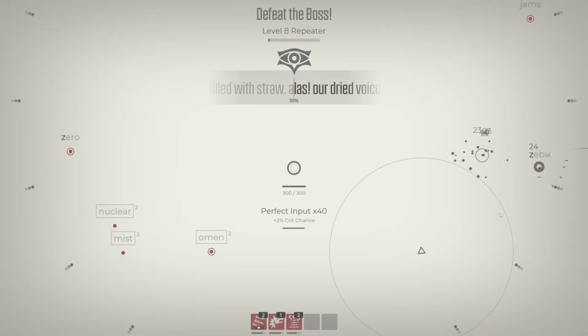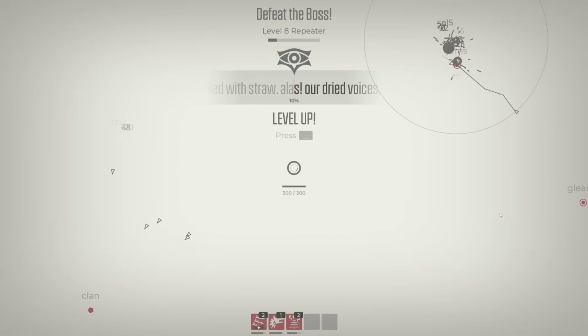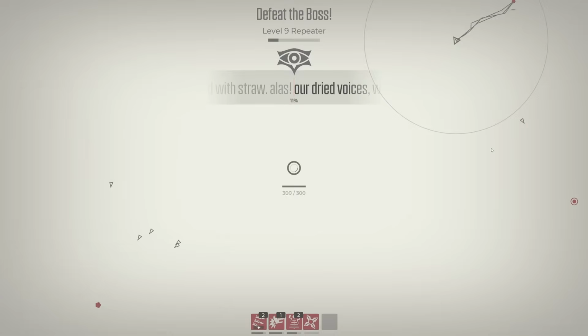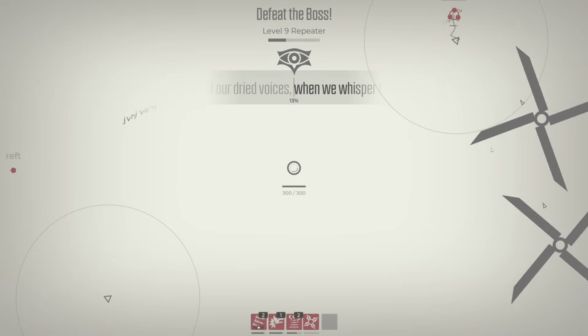And now I'm gonna have to start dealing with the stuff that's on the map because it's getting a little bit uncomfortably close, and some of these enemies require the same word to be typed out twice before they do you the courtesy of dying. Oscillator, I don't think I care about that. That could be okay, I guess, though. Blade trap, ooh, I like that, though. Lots of letters. I did see a rare upgrade, but the more letters I have that can proc things, like that spinning blade right there, the better. That's more denial on the map, you know what I mean?